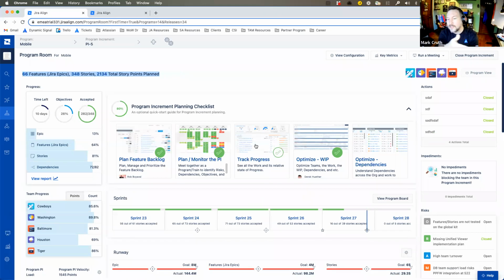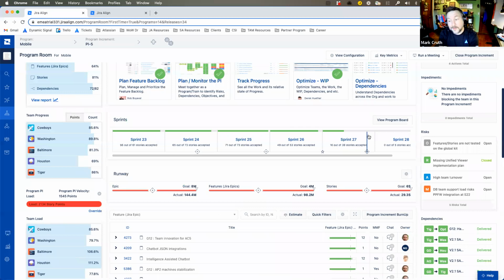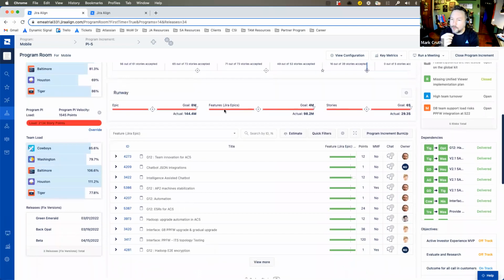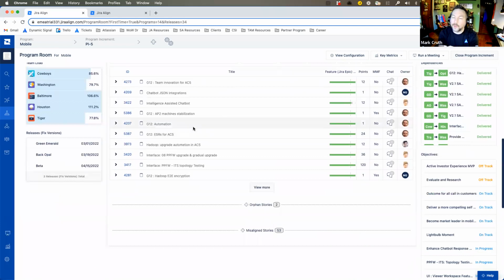I can look at my sprints and how they're doing. I can see where we are in relation to the completion of that work, and say, oh, we're almost done with the sprint and we've only got 16 of the 39 stories done. Are they all going to drop at the end? Do we have risk we've got to worry about? Let's talk about it. Down below is our runway, which is all about trying to project how much work you should have refined in any given time. And down below, of course, you're going to see your features. And the 2 things I love the most out of this is actually not this section, but it's these.